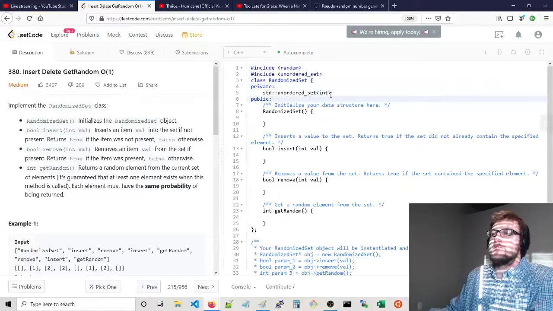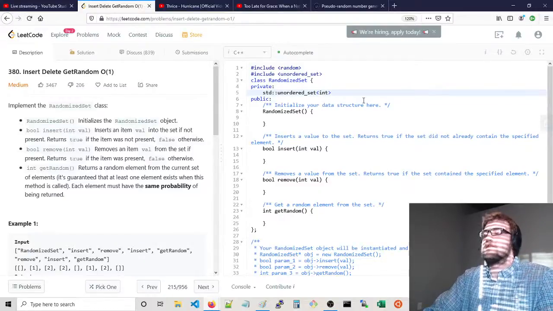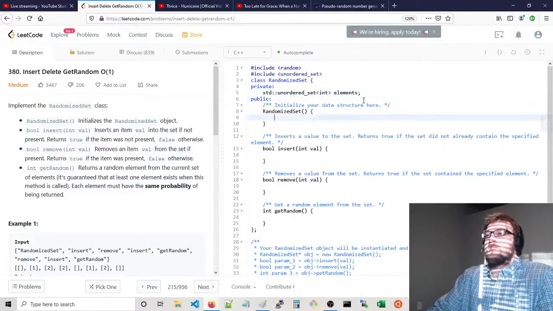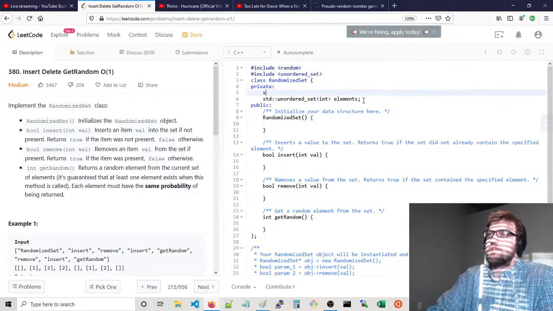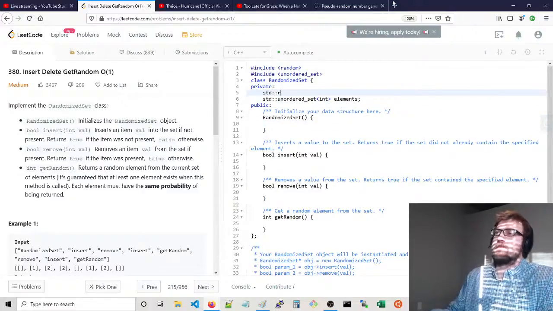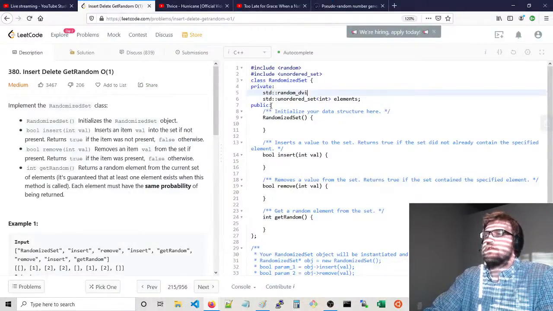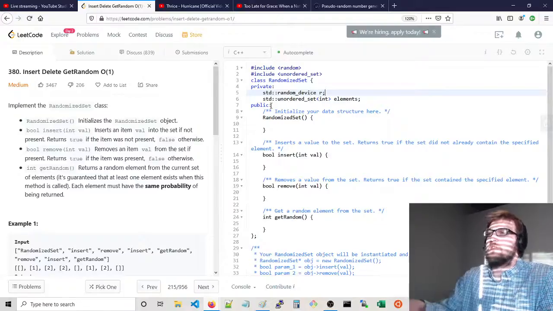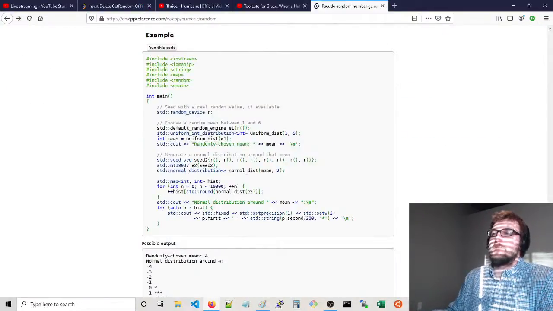Let me show you what this is going to look like. So we're going to say elements. RandomizedSet is really not going to do too much here. I think we have an engine. So we have a random device R. We have default random engine. Is that how that works?